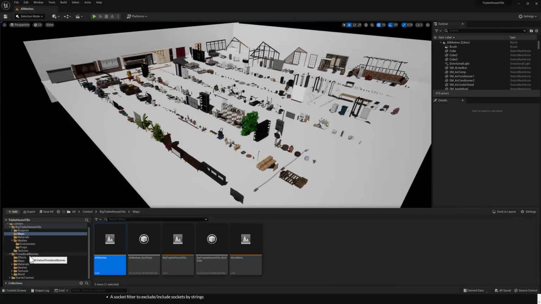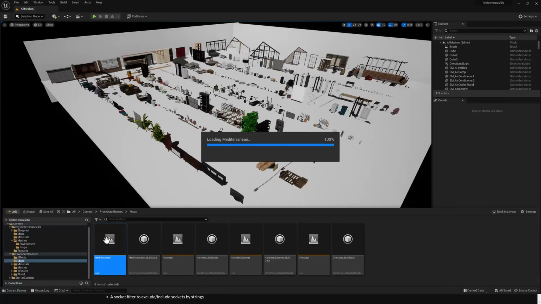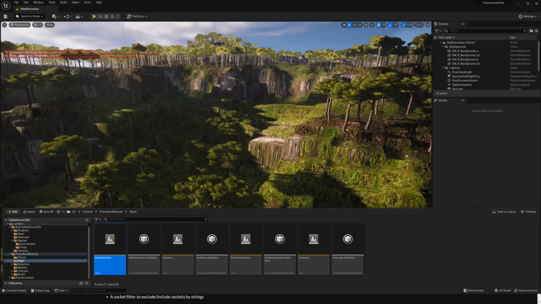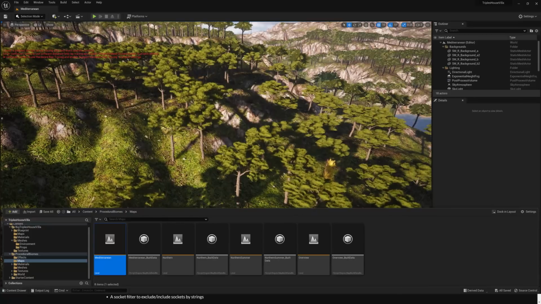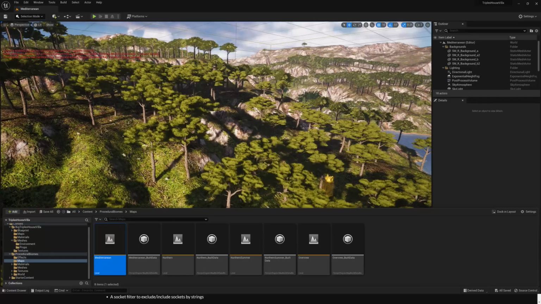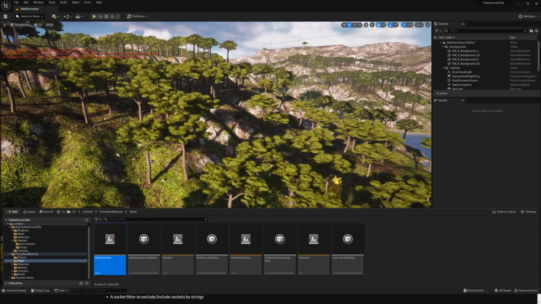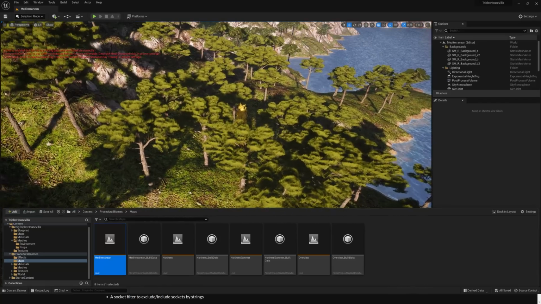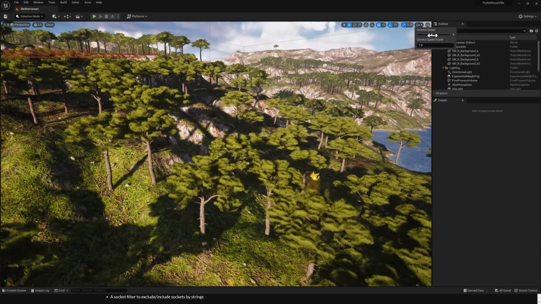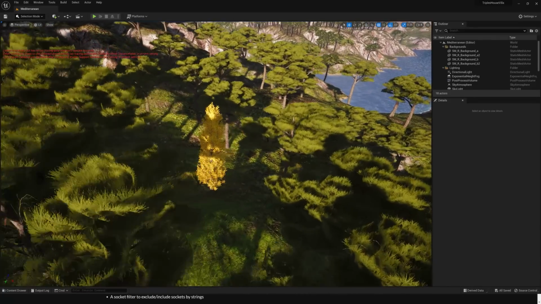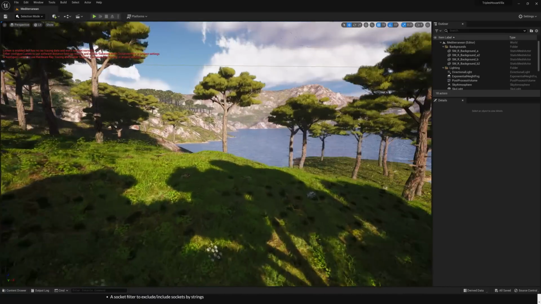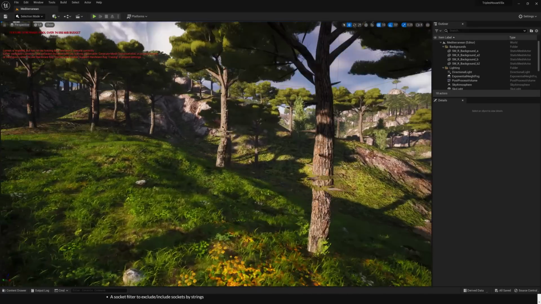The next one here is the procedural biomes. This one is for creating, well, they're effing with me on this one, literally, because it's for a foliage system for three different biomes, although they are kind of cheating a little bit on that one. So it's all the trees and grass and such, the ground layers you see to create this environment right here, and then also for creating a more northern one. So this is a Mediterranean style biome. Let me just turn the camera speed up quite a bit here, and then we'll fly around the biome very quickly. So it's the ground textures, all of the shrubs and trees and such that you're seeing here. And then there is also a foliage scattering system here, a wind system, and so on.